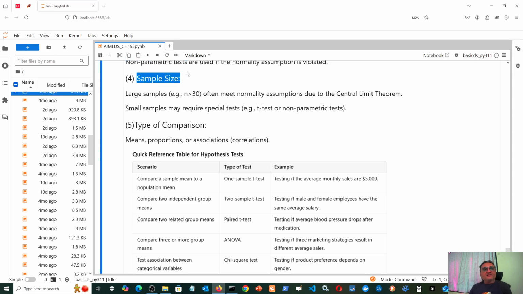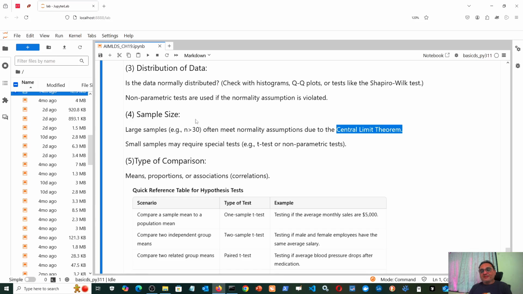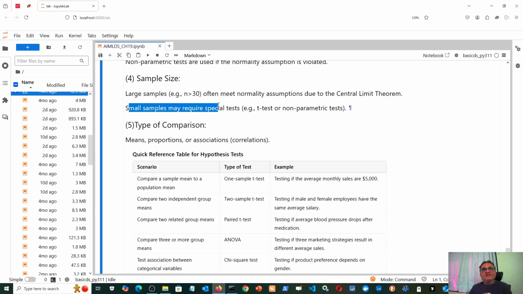Sample size. Again, sample size is an important assumption in the central limit theorem, that each sample must have 30 or more members or data points. Now, if 30 or more data points are there, it is a large sample, and the normality assumption is also obeyed, so the central limit theorem will be obeyed. Then use, for example, the Z test. But sometimes the sample is very small in size, maybe only 10 observations are there. So at that time you will use the t test or other non-parametric tests.